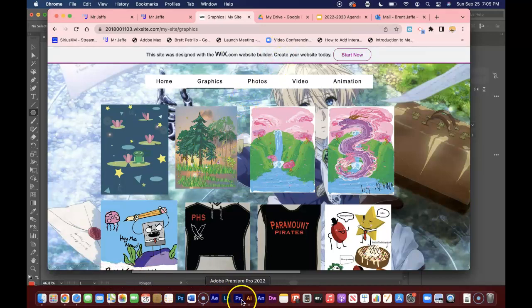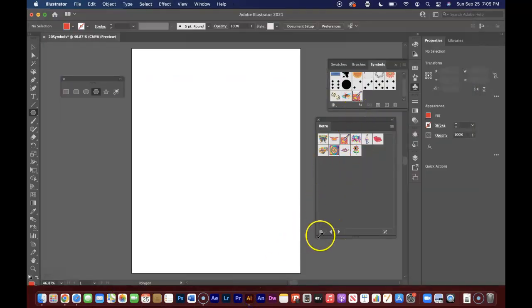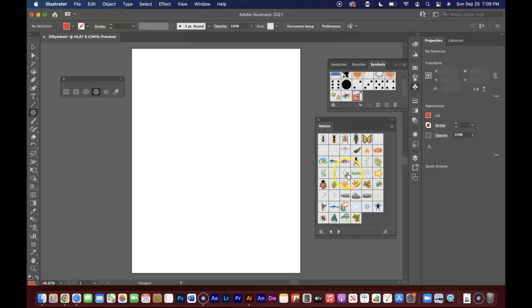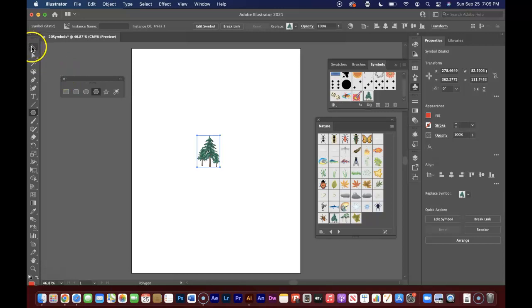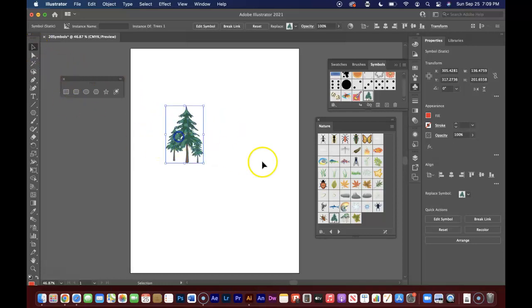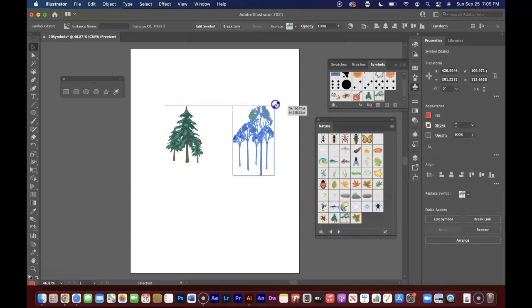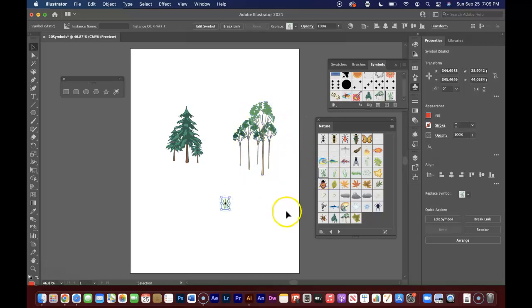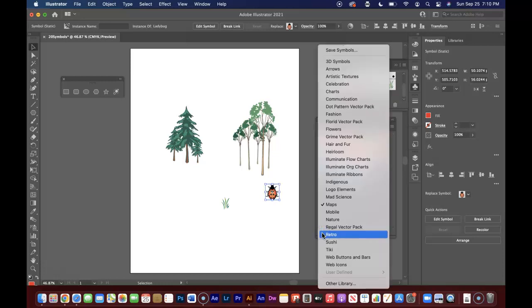I'll show you where they got those. Go down here, and those would be under nature. So you've got all these different things. Got those trees. We'll go back to the selection tool. Remember to check your tool, because it remembers the last tool you were on. There's more trees here. Some grass blades, some bugs. So you can see how you can mix these things up and come up with some cool ideas. All right, all these good ones.